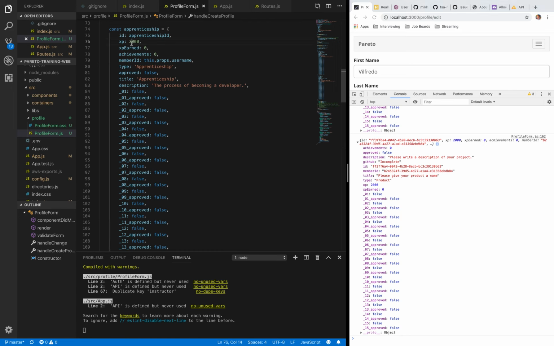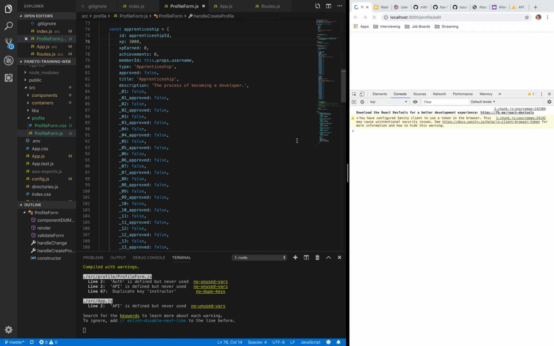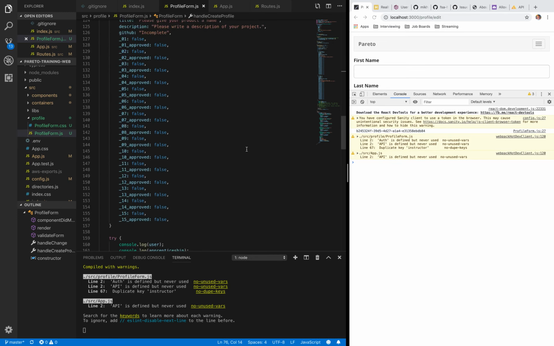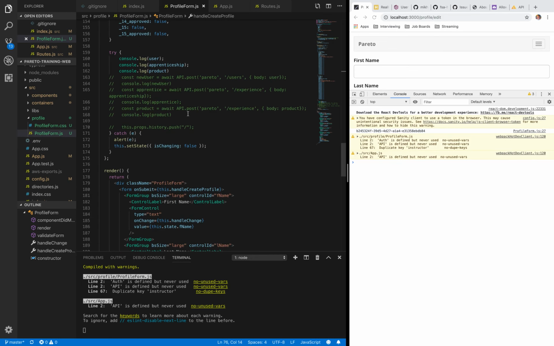Now, I want to say the apprenticeship actually has 3000 XP, but I mean, it looks like it's correct. It looks like it should be correct.